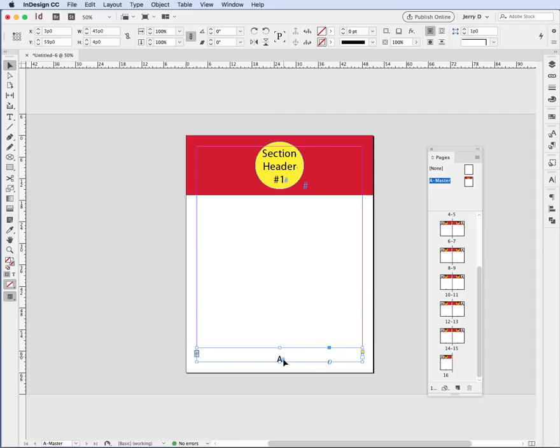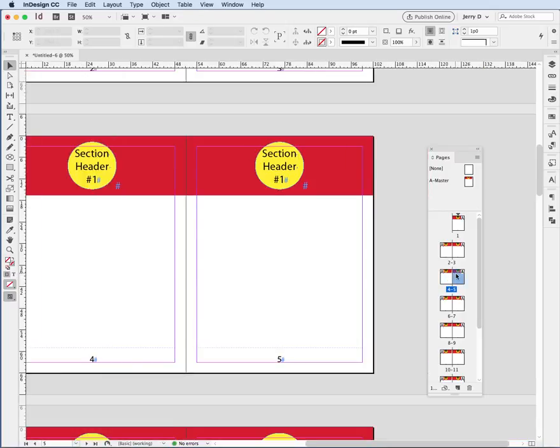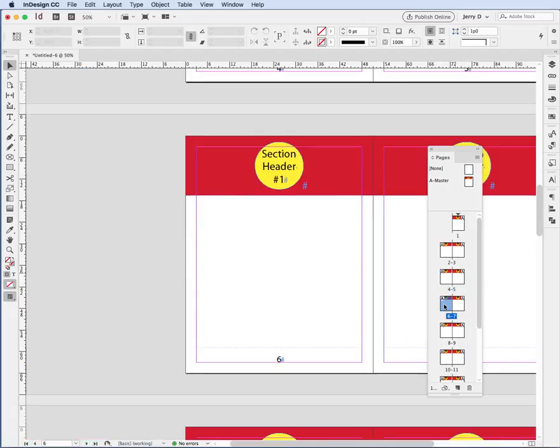But let's see what this A is doing. I'm going to arbitrarily select one of these pages. I'll select page number 4. As I click on page number 4, you're going to see that the A is basically the number of the page. So we have 4, 5, 6. Well, you get the picture.